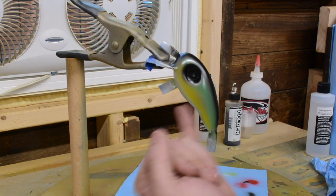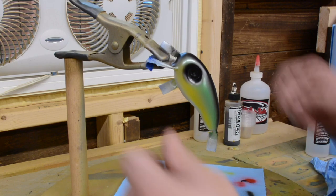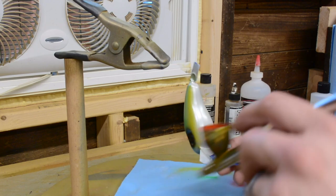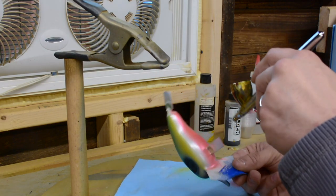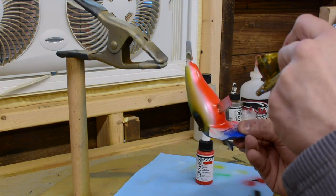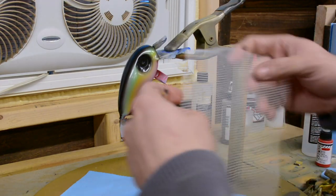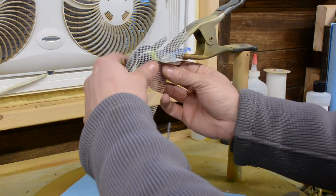And since we got the green and yellow, let's just give it a red stripe down the belly so we could do the stoplight pattern made famous by Vance from Fat AZ Musky product. Let's do the stoplight. And we'll put a little mesh on this to give it some scales. I'm thinking silver scales, because why not?